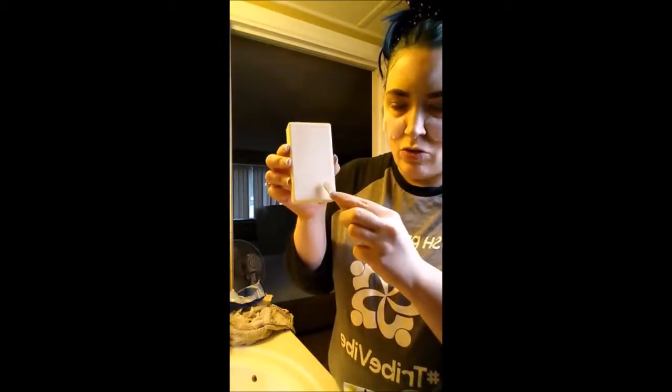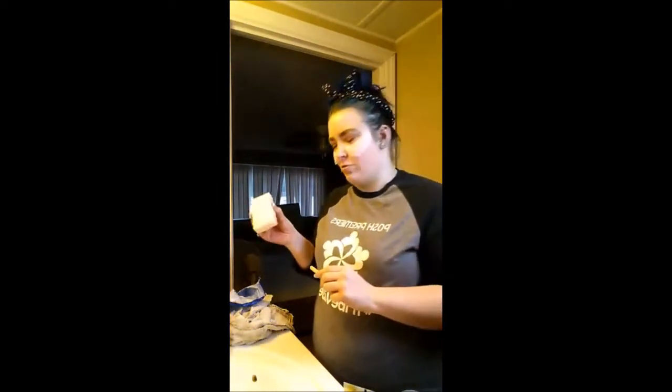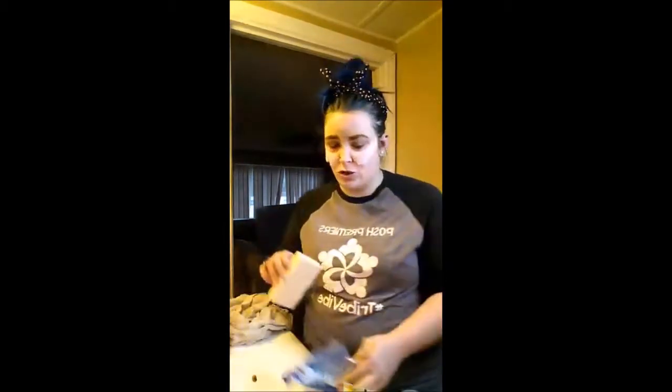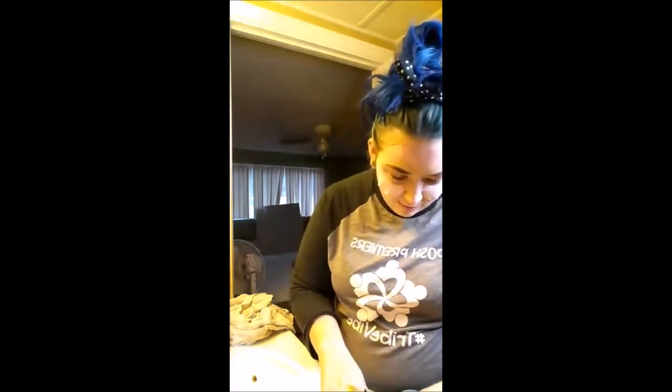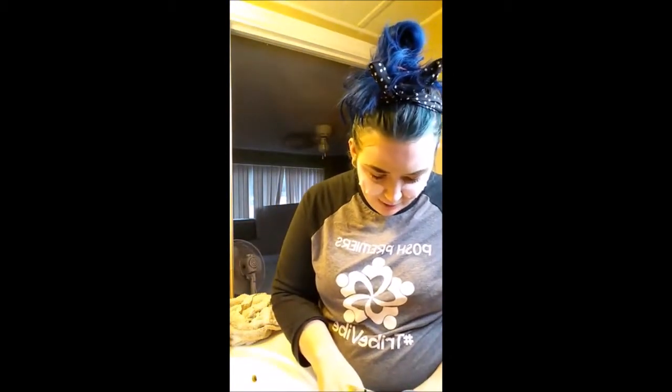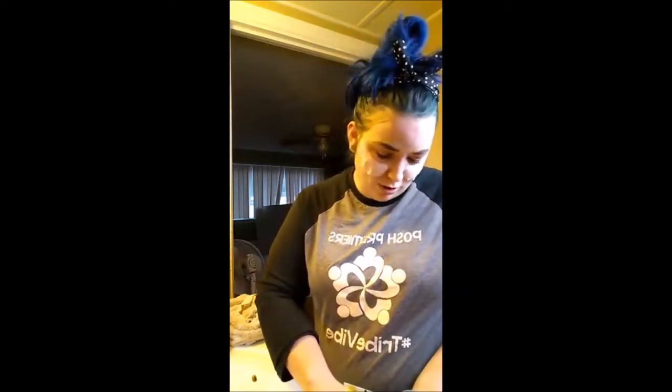Let's see. There we go. Okay, you see these little orange specks. It's really creamy looking. It's really, really white. Oh, man, it smells just like a creamsicle. Just like a creamsicle. Alright, so that's gonna be used for sample. So obviously we're just going to take a piece off. Yes, I'm using a popsicle stick to cut it with because I didn't bring a knife in here. And they're pretty soft, so it works.